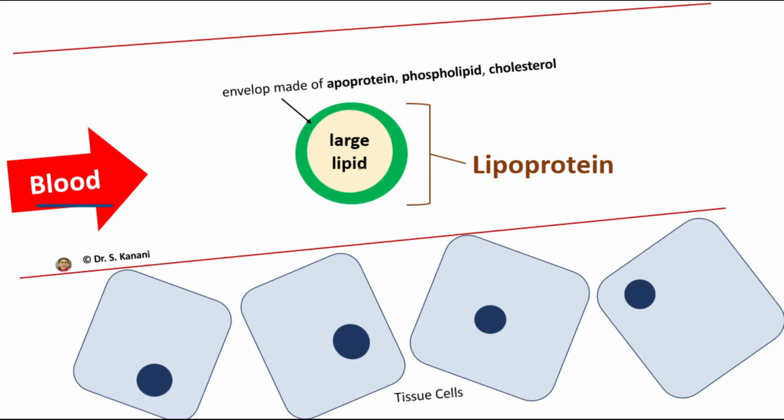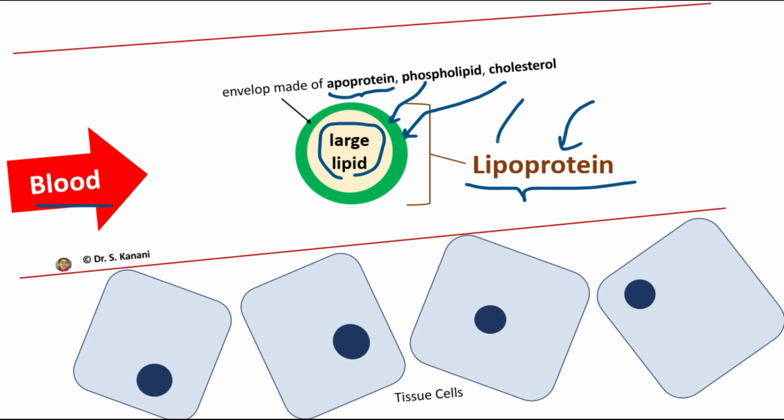So if we picture how large lipid molecules are transported in blood, as you can see in the image, those cells, which I'm going to explain, place these molecules at the center of a spherical particle, and the shell of this particle is made of proteins whose job is mainly to make this particle water soluble, and we name these proteins apoproteins. In this shell we can also find some phospholipid and cholesterol. We name the particle which is responsible for delivering these large hydrophobic lipid molecules lipoprotein, because it's made of protein and different types of lipid.